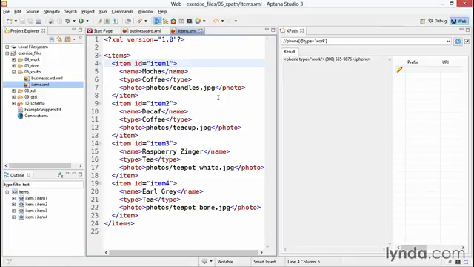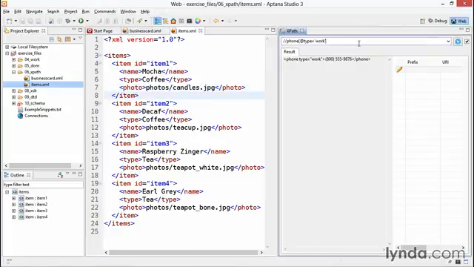Now, suppose I only wanted to select the photos for items in this document that had a type element equal to T. So let's go back over to the XPath expression. In this case, what I would say is I want to select /items, and then another /item.